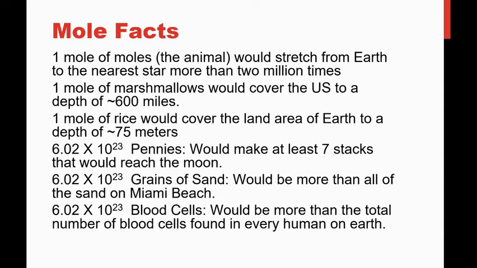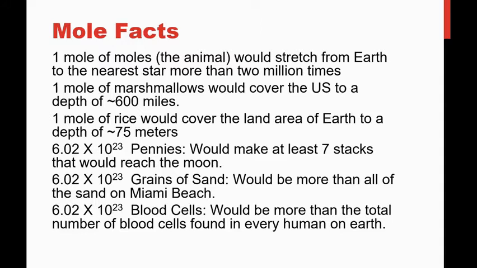But a meter stick, let's look at it in perspective, a meter stick is close to a yard, okay? And so 75 meters is close to 75 yards. That's almost a full football field covered in a depth of rice for the entire land area on Earth. Okay, 6.02 times 10 to the 23rd pennies, or a mole of pennies, would make at least 7 stacks that would reach the moon, from the Earth to the moon.